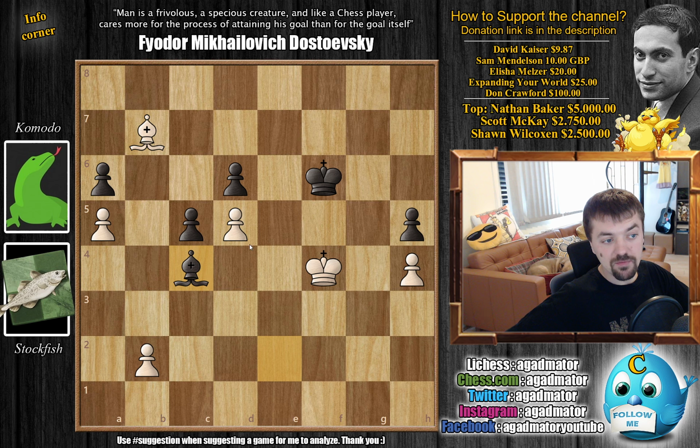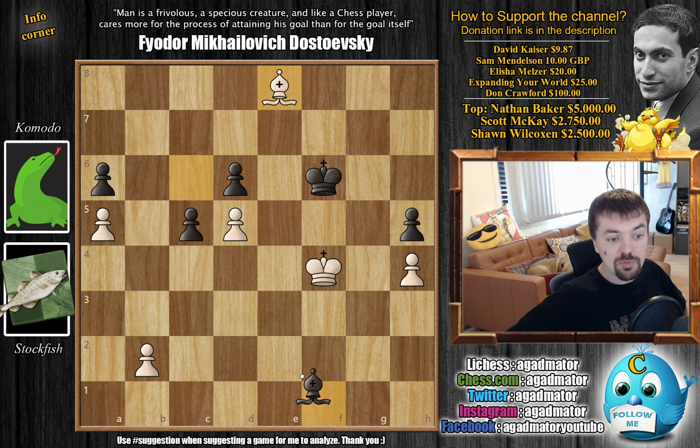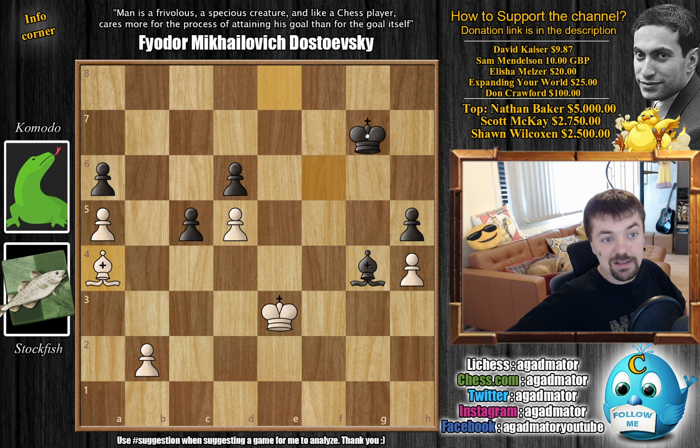And now bishop to c4 puts pressure on this pawn here. Bishop to c6, and now bishop back to f1. So black is asking, what are we doing here? Bishop back to e8, and now bishop to e2. We have king to e3 attacking the bishop, but now bishop back to g4. We have bishop to a4, and now king to g7.